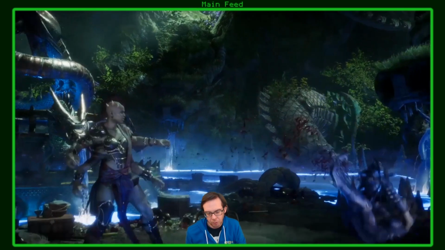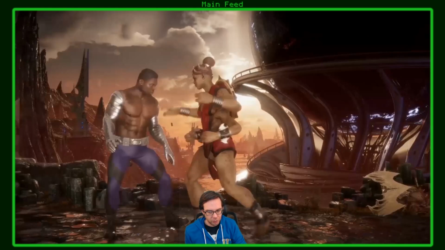So it looks like there's probably not enough time to juggle even in the corner, because even at this point, I'm not sure that Sheeva's actually recovered. It doesn't really look like it to me. And Katana's back is about to hit the ground, so this is probably not something that you get a juggle off of. Maybe if you meter burn it. Who knows?